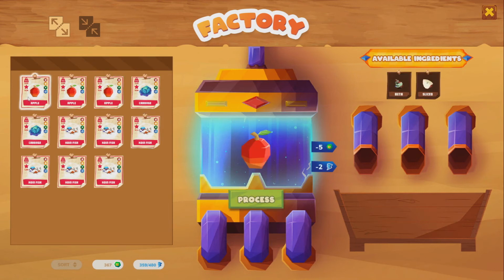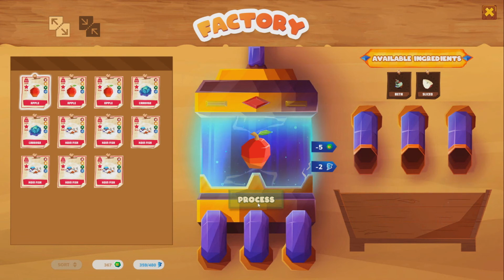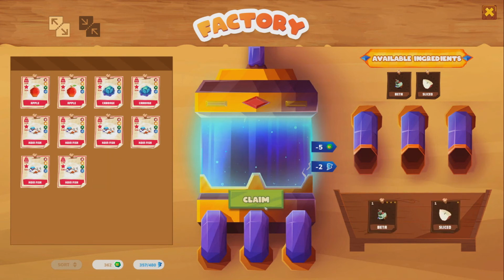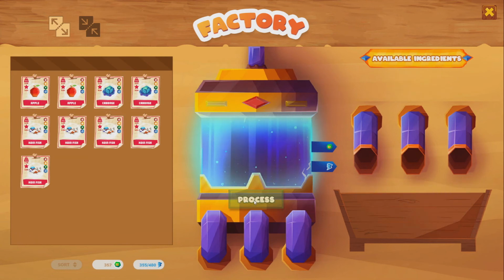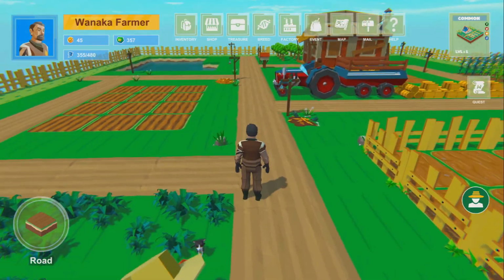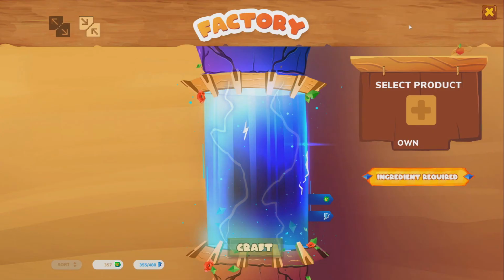So in this case here, we're just dicing our apples and dicing our cabbage, also dicing our fish. And you're getting your diced apples, diced cabbage, and your diced fish, but you're also getting a byproduct. At the moment, the byproducts are just called alpha, beta, delta, gamma. I assume when the game's released, they're going to have something far more exciting for the byproduct names. But at the moment, that is what it is.